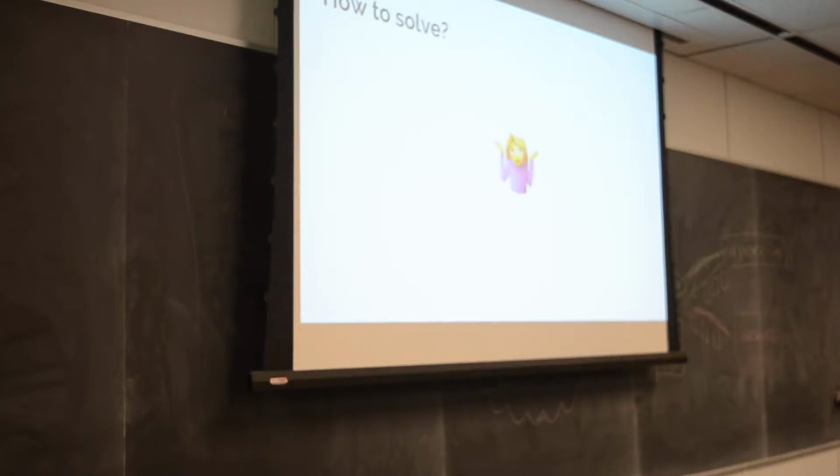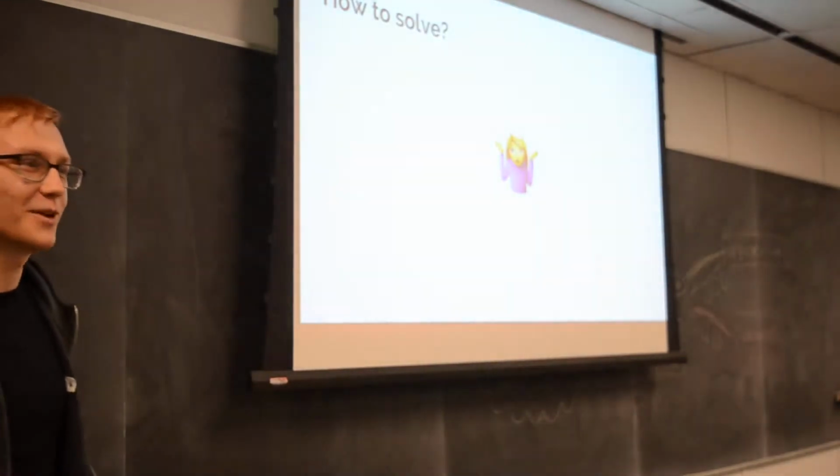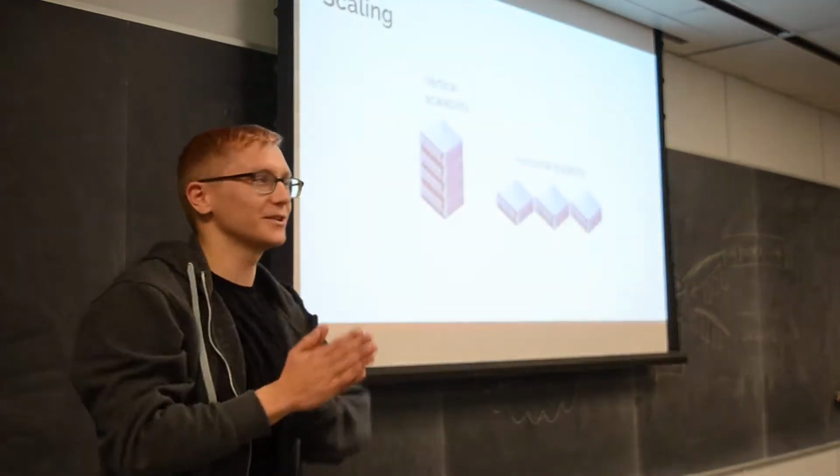So how do we solve these issues? Well, I don't really know. This is a really hard topic, and a lot of people have talked about it. But I can share some cool things that I've learned about it. So first, let's talk about the different types of scaling you can do. You can scale vertically or you can scale horizontally.